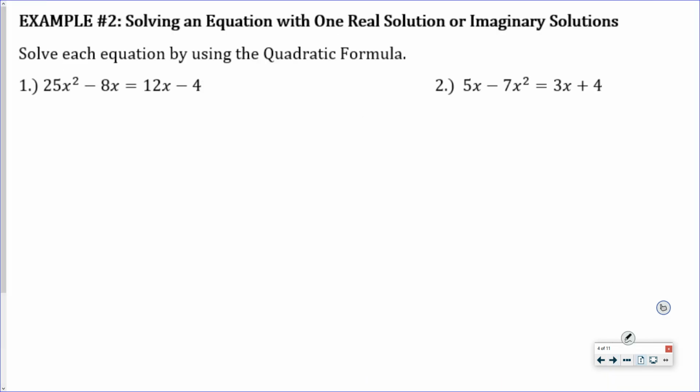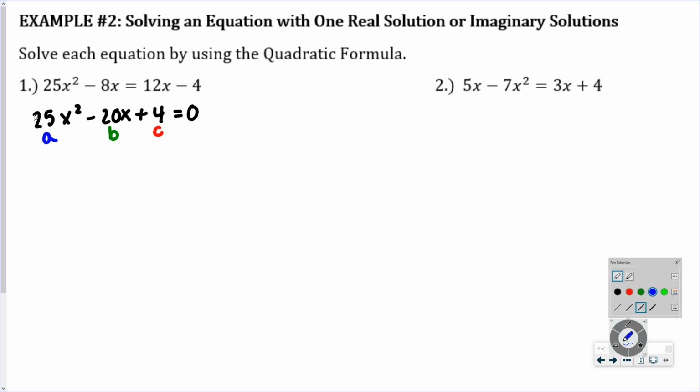Okay. Big numbers here. The directions tell me I have to use the quadratic formula, but in real life, if I were to solve this, I'd set it equal to 0. And I'm looking and I was like, these are some pretty big numbers. I don't think I want to try and factor this. Quadratic formula. Go ahead, plug and chug. A is 25. B is negative 20. C is 4.